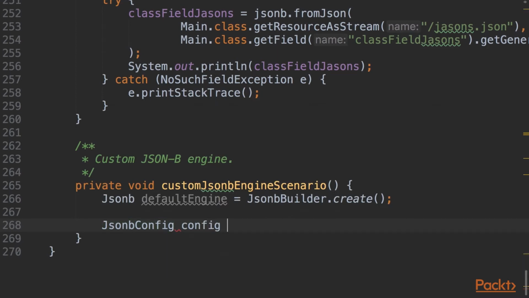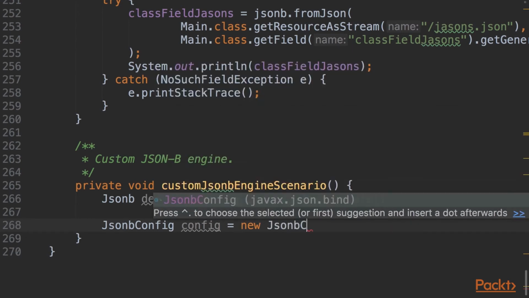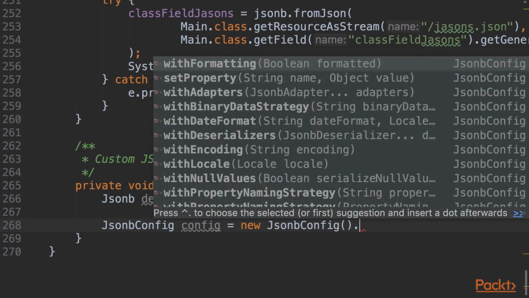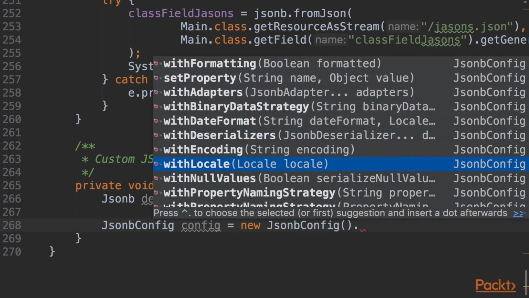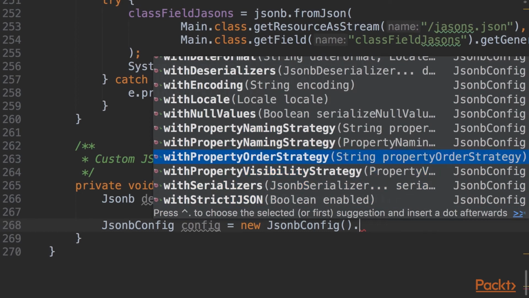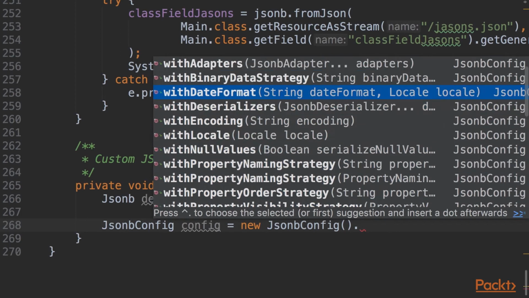And this new builder has two methods, with provider and with config. So I'm going to call with config and pass here my config. And after that, I'm just using build to build the custom JSON-B engine. Here we are, we have the default engine and we have the custom JSON-B engine with pretty formatting.